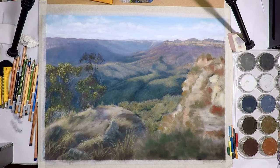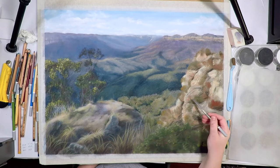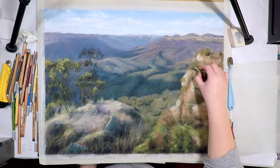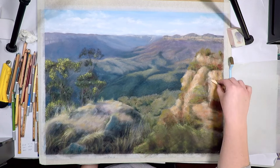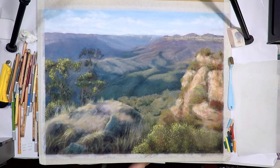I usually mix different techniques I've picked up through research or by watching tutorials, and I'll use the techniques that I like the best or that will give me the results I'm after. If you start mixing mediums together, you'll want to do a bit of research on whether they're compatible. A lot of artists use gel pens or acrylic paint on top of colored pencil work, and although the materials might be archival separately, when you put a water-based medium like acrylic on top of an oil or wax-based medium like colored pencil, it will most likely crack or peel off over time. You can mix water-based and oil-based mediums, but make sure that you put your water-based medium down first and then oil — not the other way around.